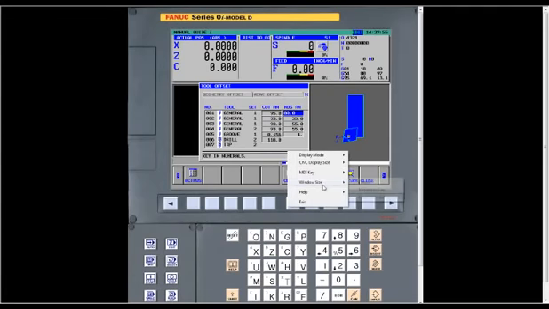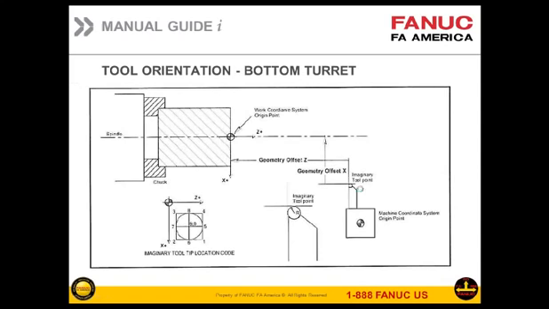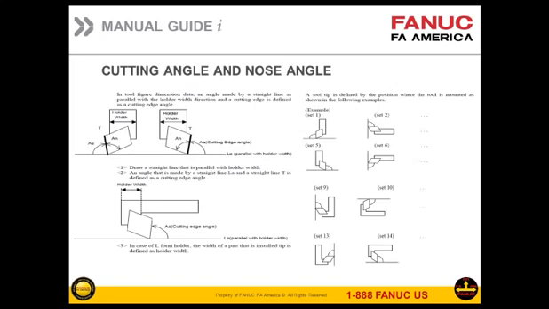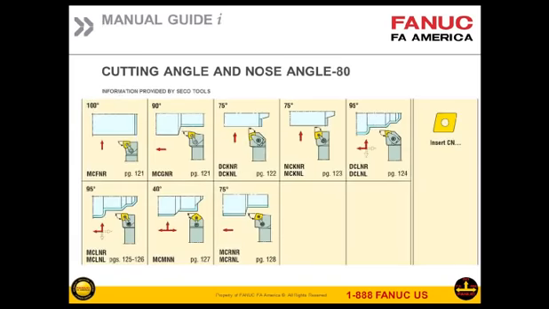All right, and at this point, we're going to jump out of this just for a second to go back to our tool data. That shows our tool data, and what it wants in our cutting angle and nose angle. This screen is from the actual page in the FANUC manual where it describes this. What it does is draw a line that's parallel with the holder width, and that's where it comes up with the angle. It shows all the different settings. And this information is provided by SECO, with some information about different types of tools, the ones you're going to use most often.